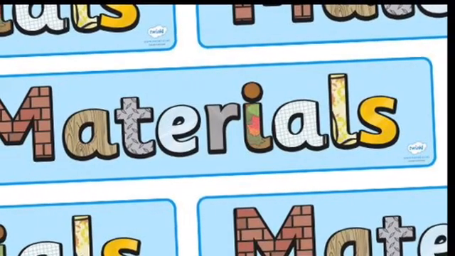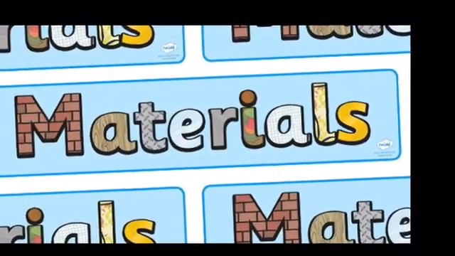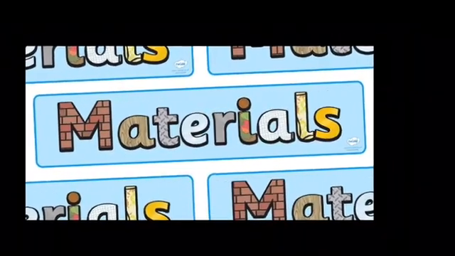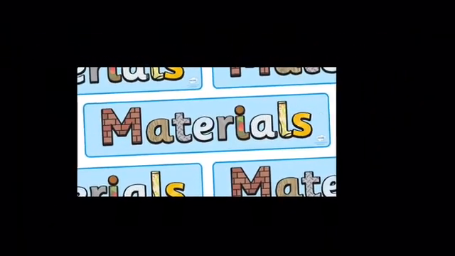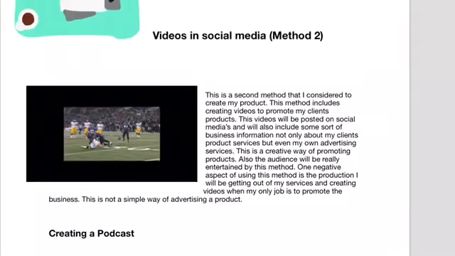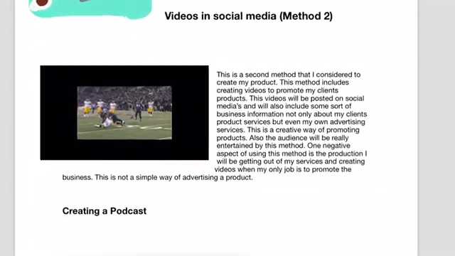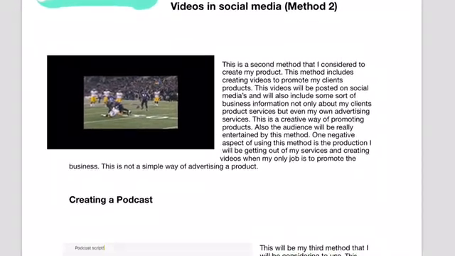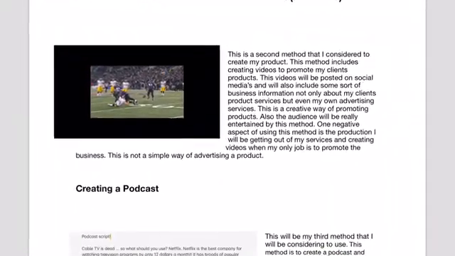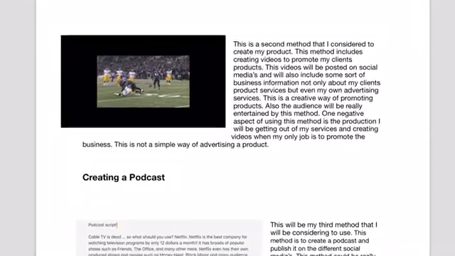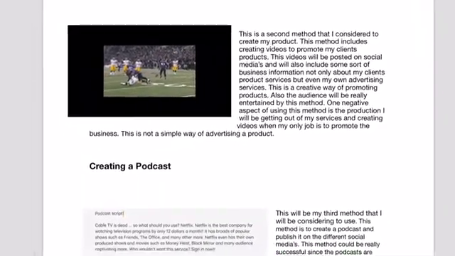For my criteria B, I mostly focused on the materials I was going to need to create my project. Most of the materials I used were technological devices since my project is an online account, so I wouldn't need any craft materials. Some materials I included were a phone, social media apps, and editing apps since they were most logical towards my project. After listing my materials, I decided to look at possible ways I could create my ads. This included videos, podcasts, and posters on social media. After listing this, I decided that posters on social media would be the most effective.